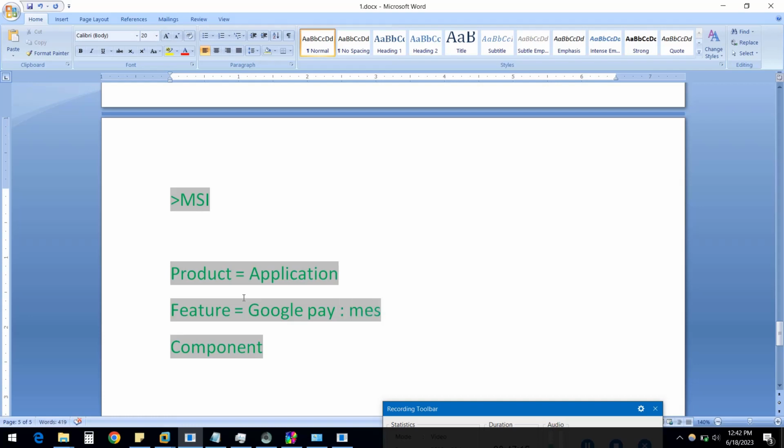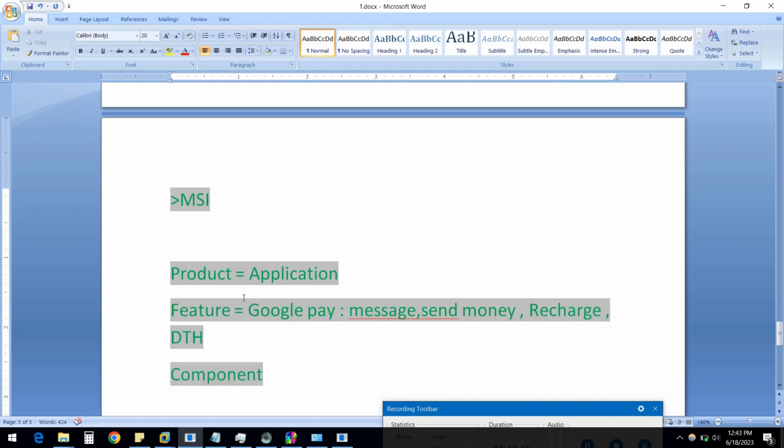You can message, this is one of the features, and also you can send money, this is also one of the features. And you can recharge, you can do DTH recharge, you can pay electric bills.